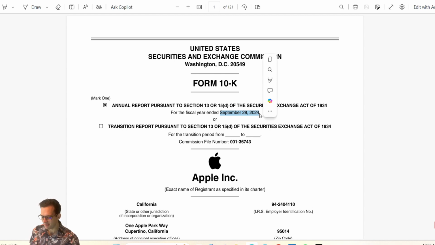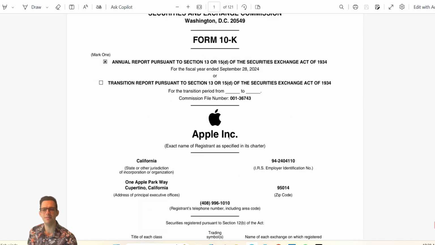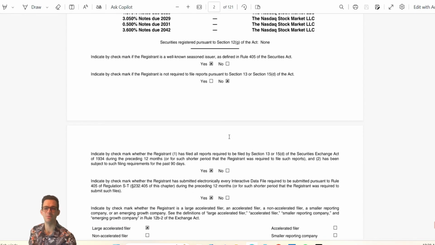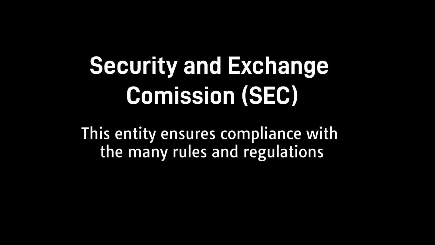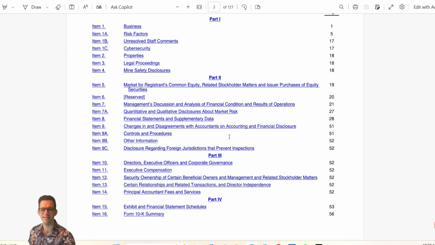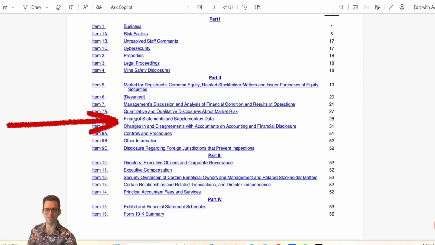So let's go ahead and scroll on down. These large companies have a lot of information that they're required to put in with rules and regulations. And that is just being part of the laws that they need to comply with. So they need to tell a lot more detail. However, we're going to just take a look at a high level of their financial statements and how everyone has to do them. So when we go over to the financial statements, these large companies like to index things to make it easy to find because they want to make their users, the people reading them, happy, able to find what they're looking for.